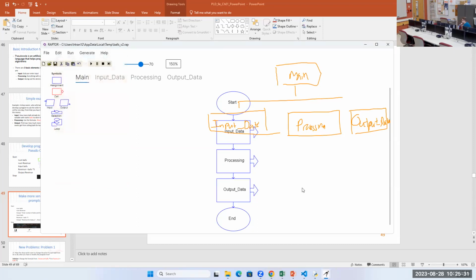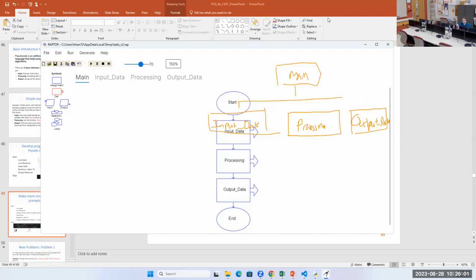Okay, now so we see for this program again, you don't see any benefit when you work with modularization. But I want to show you the logic of modularization here. So basically, I have the program. I break it down into 3 modules: input data, processing, and output data. You can follow my steps. When you've done everything, that's great. So now you see what happened here. You see the logic of this program.